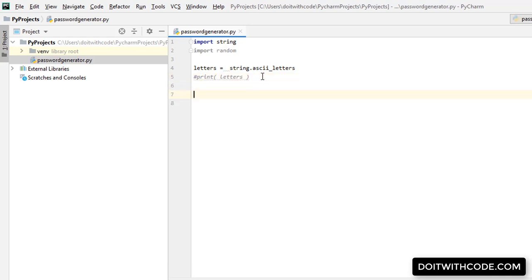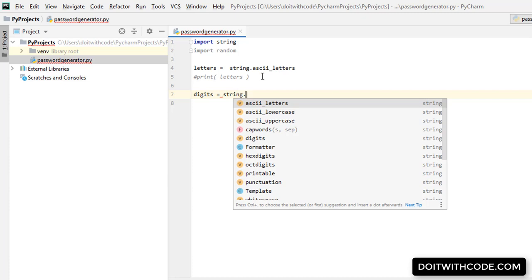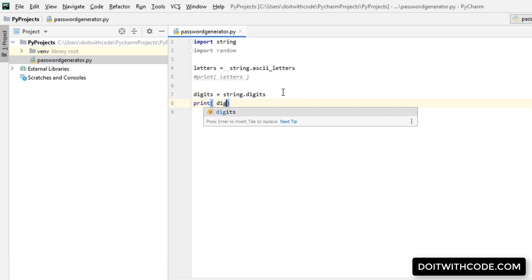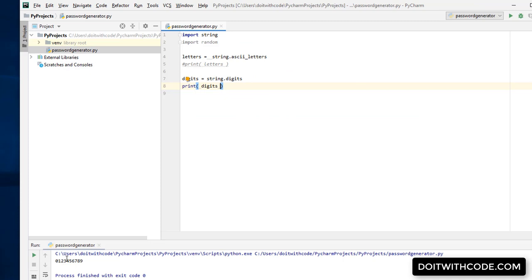The next one, we want to create another variable called digits, and we'll assign this to string.digits. So we can also print that out. You can run this and you can see the printout of digits is right here from 0 to 9. You can comment that out.